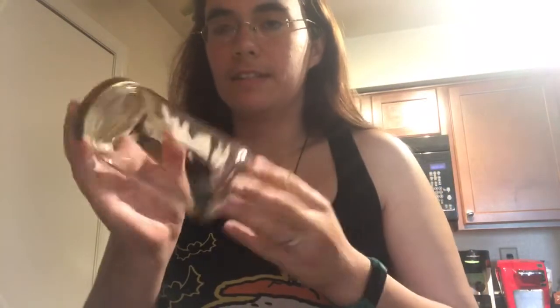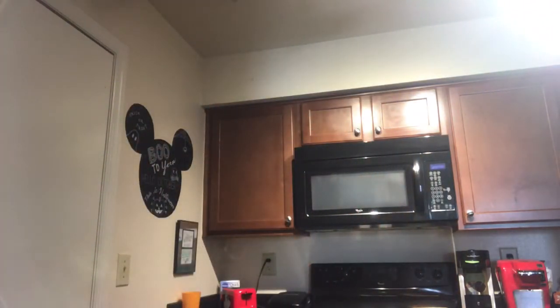Okay, first we're going to make pumpkin butter. And I've got this little jar. This is just a pizza sauce jar that I've emptied out because I collect literally everything. Okay, and what we're going to do is it calls for 1 stick of butter. We're going to use 1/2 cup of butter. That's what it says. And then pumpkin puree, which I will need to open this up and put in a container.